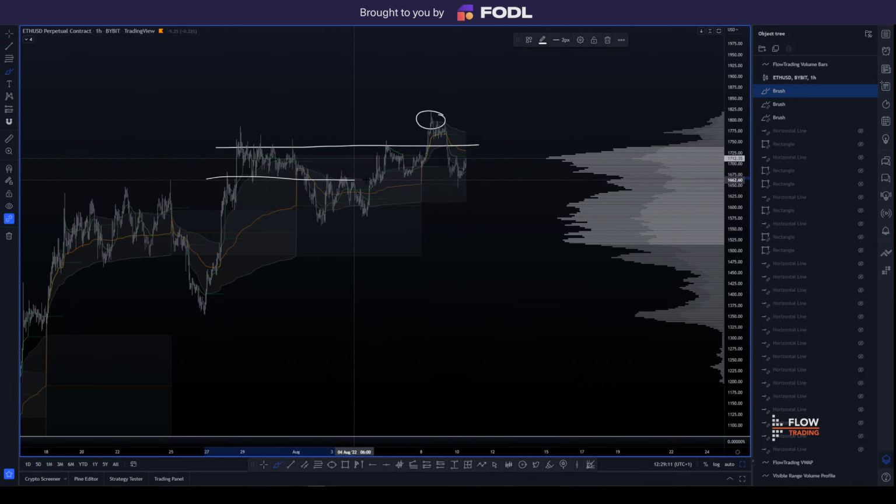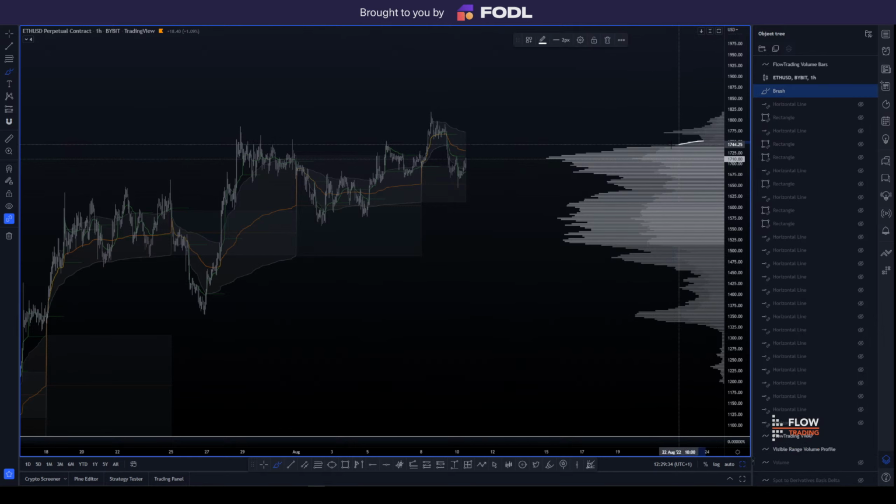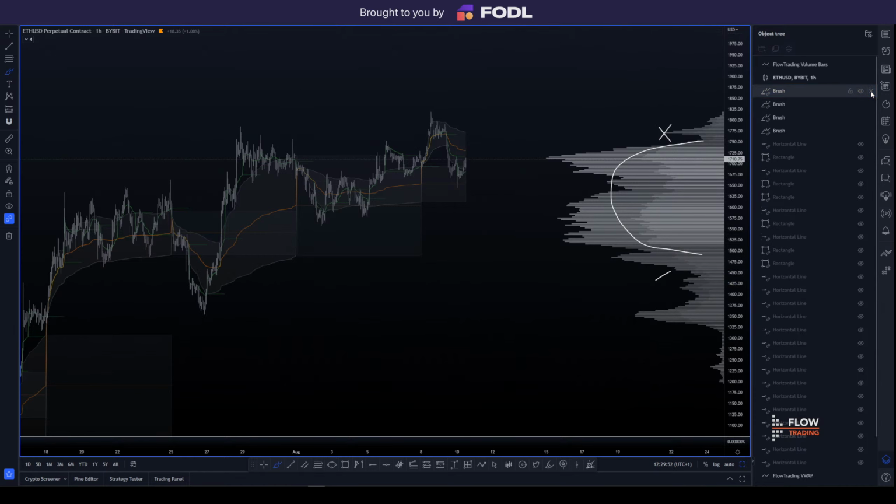So importantly, as you can see, this is a range here. We deviated above the range, we came back inside the range, and now we're heading up to the top there. So at $1,800, are we going to find the rejection? If so, then we're heading much lower. If, however, we break above it and confirm that this is support, like I said, at around about $1,750, then we're out and we're going up. Okay, so it's looking a little bit more consistent here with this big high volume cluster, and like I said, this $1,775, $1,800 is resistance until proven otherwise, and then way down here around about $1,500, $1,450 is support. Okay, and that's basically all I'm seeing here on Ethereum.